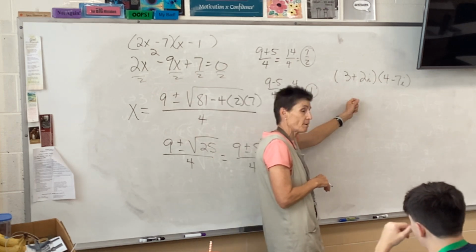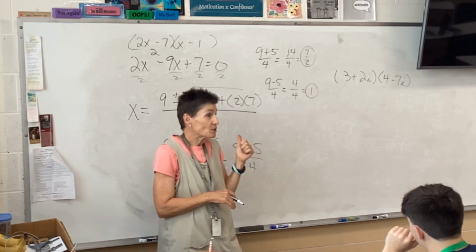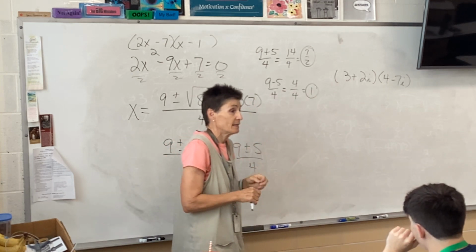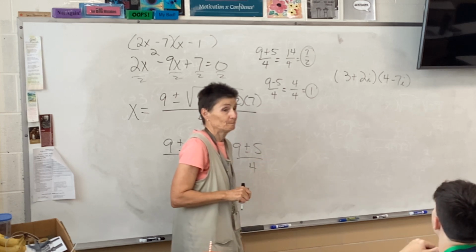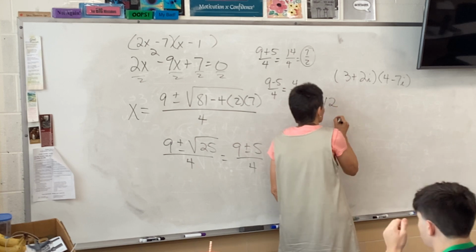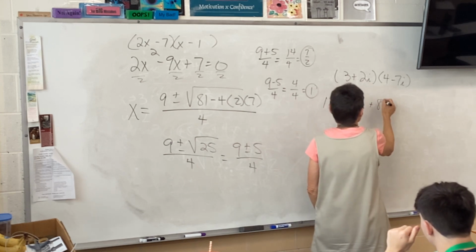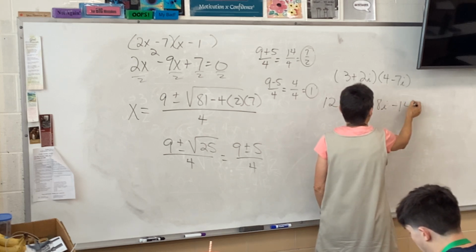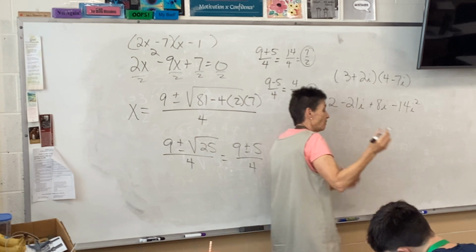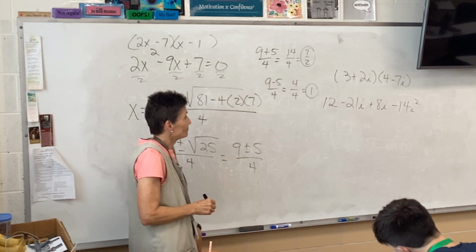What are we going to do? You ought to be able to do this. We talked about this one last time, and we talked about it a little bit in another problem today. What are we going to do? FOIL. This is a FOIL. So first, outside, inside, last. Remember, FOIL, just like you've done since you were little. You're FOILing.